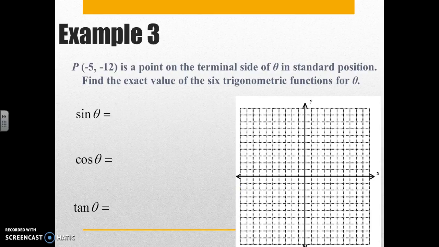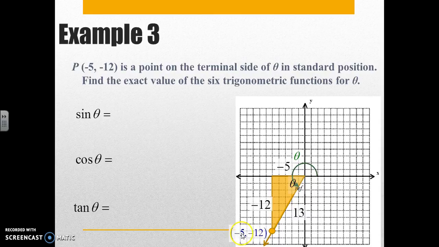Let's say we have (-5, -12). So that's going to be way down there in quadrant number 3. Draw our hypotenuse in. Drop down that altitude for the reference angle. Remember our bow tie for the reference angle. We got negative 5 for our x value, negative 12 for our y value, and then we'll throw in the 13. It's the scale a little bit different, it looks like here on the y value, but you get the point. We wanted to fit it on the graph, okay?